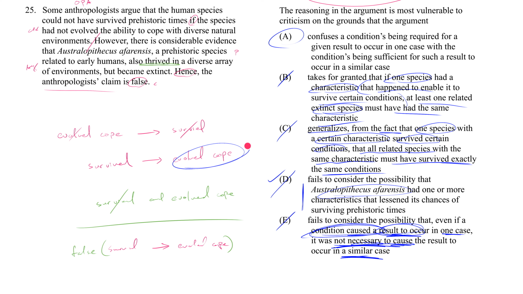First of all, this is not a causal relationship that was laid out. This was a sufficiency-necessity relationship. And the second error is that this argument is not about taking a cause and assuming that cause to be the only cause, the necessary cause. Right? I mean, that's what E thinks it is. E is like, oh, you fail to consider that maybe it's not a necessary cause. Maybe there are other causes. That's not the mistake here.